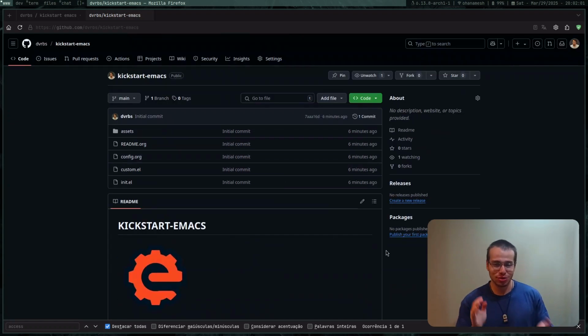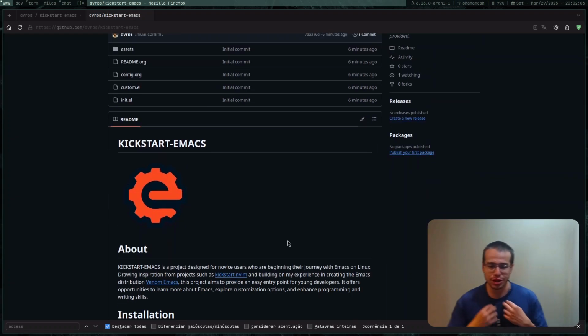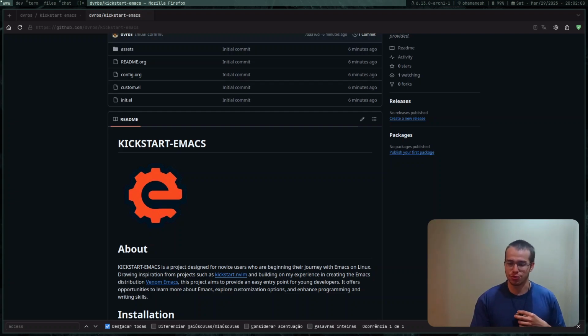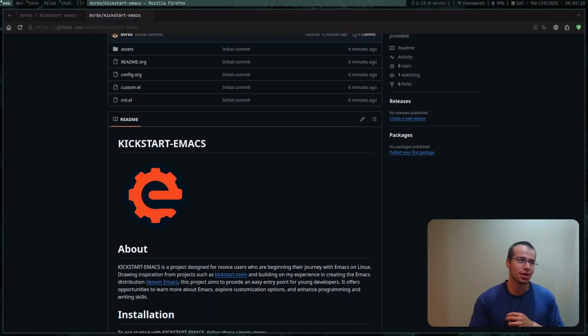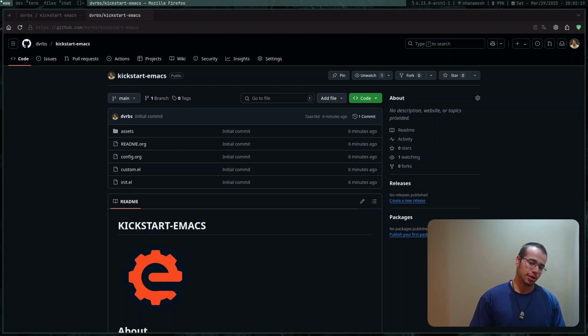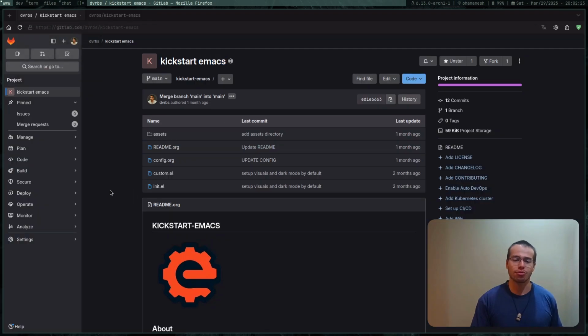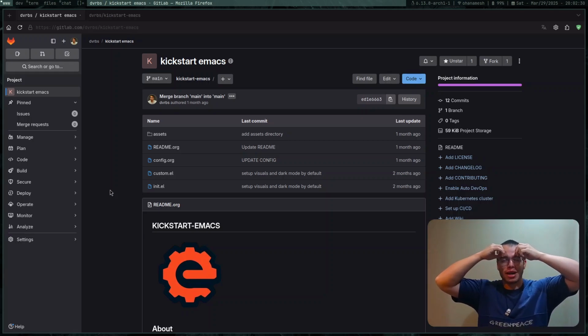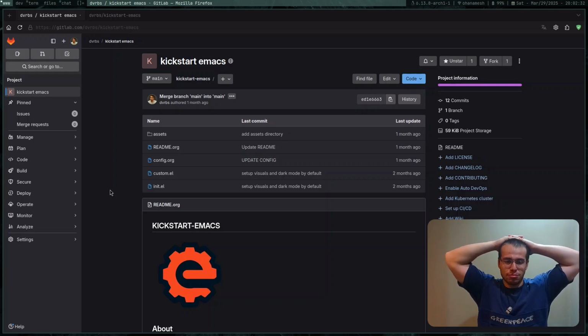Anyway, right, so we do have now the same project in 2 places, right? So, what is the future for Kickstart Emacs, right? The thing is, we're just having fun, some recreation of programming, right, Zodin style. Well, actually not the Zodin style anyway. So this project is going to be right here, right now for this moment. And what we're going to do now is just play around with this, and try and fix some issues that I have with Kickstart Emacs anyway. And Kickstart Emacs has been having some issues.